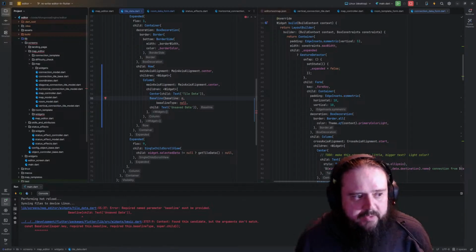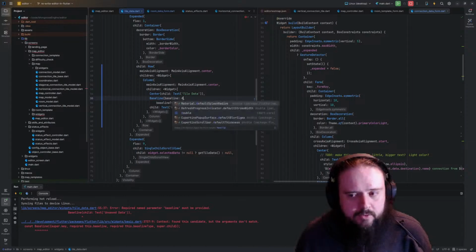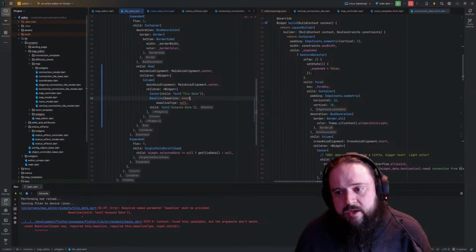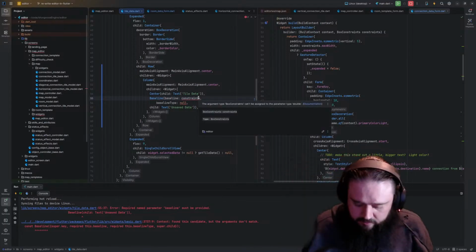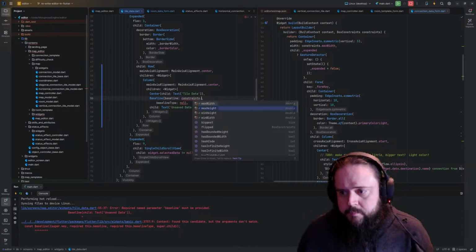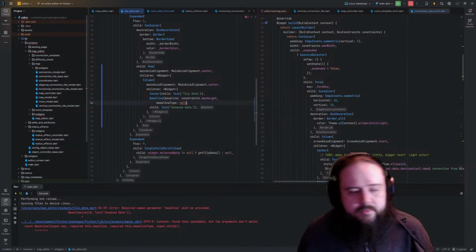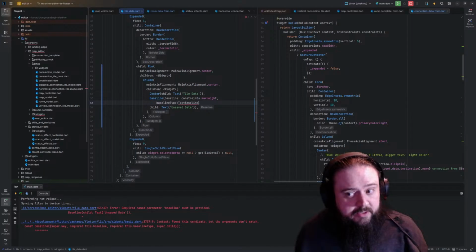Baseline is the number of logical pixels from the top of this box at which to position the child's baseline. Ah. And I can't do constraints here because I can do. No. Yeah. I guess I can. And then the type of baseline, text baseline?